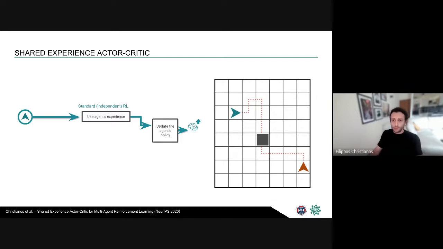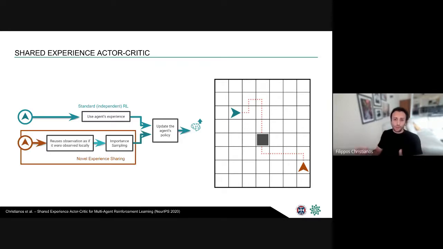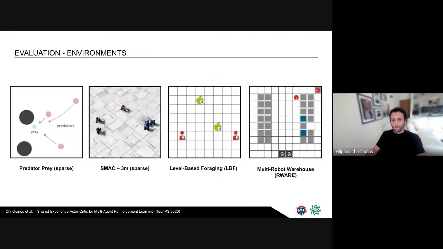With Shared Experience Actor-Critic, we also reuse the observation of the other agent as if it were observed locally. However, we do some importance sampling to correct for the fact that this was not actually collected by the right policy, by the policy we are updating, and then we update with both trajectories, and that can scale to a large number of agents as well.